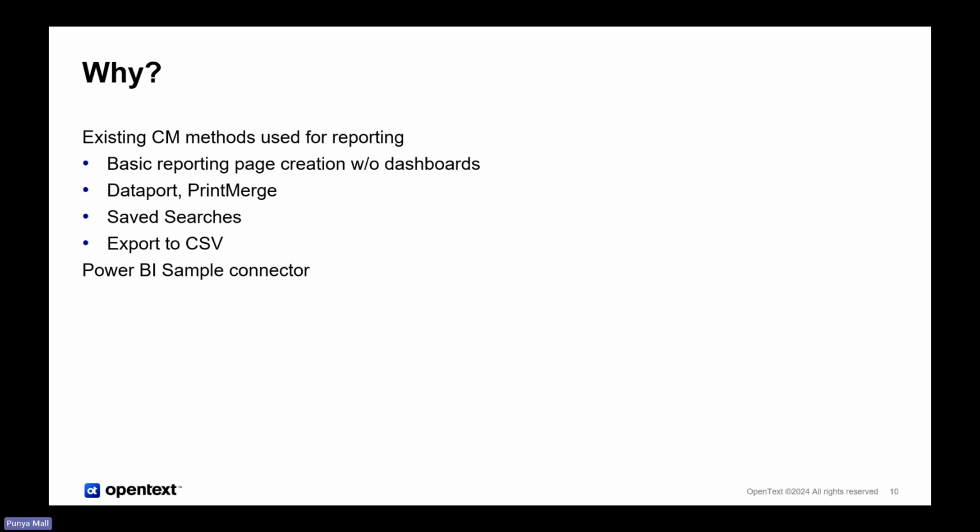So we have had reports where our users have been using different combinations. We have heard of users using Data Port, exporting it into CSV, using print merge, and using the Excel productivity suite from Microsoft to create reports. There is also a sample connector for Power BI, which is free to use, but it's not really supported. It's just a sample connector. So we have users using various methods to create reporting.